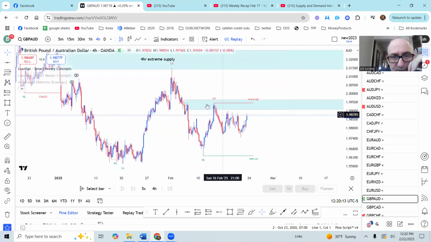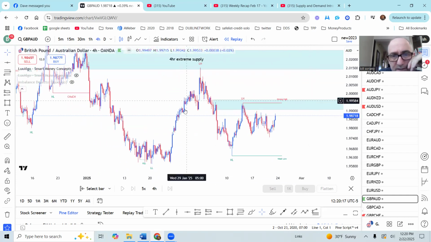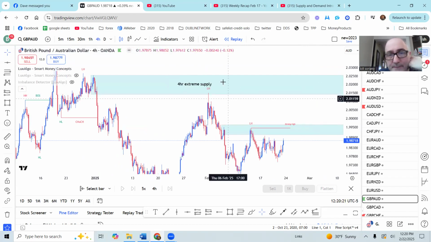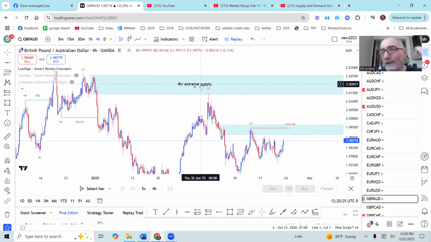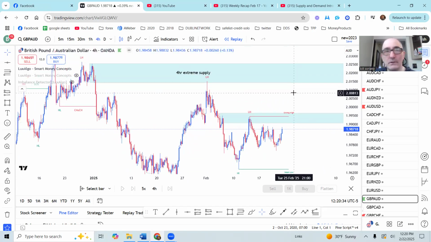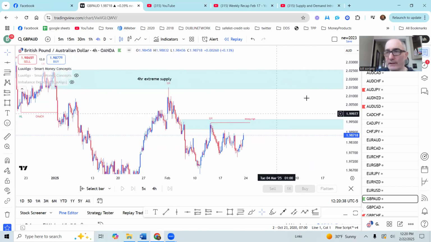Because there's no inefficiencies here, you really don't have an entry. And also, like I'm saying, because this is the extreme supply zone up here, it's definitely a valid extreme area, then you could think about just taking that trade when that gets hit and not even wait for confirmation. But that would be the only time you could do that.